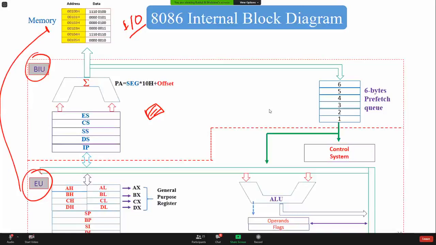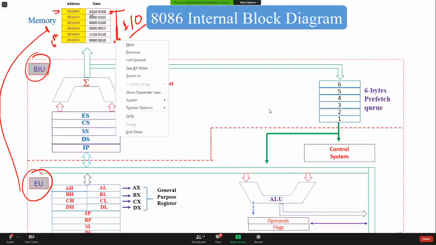Does the BIU get it from the execution unit or from the memory? Because from the arrows we can see an arrow from the BIU to memory, and there is another arrow from the EU to the BIU. Yes. So just try to get this. All these are saved serially. Like you have the first instruction saved from, let us say, your first address, and this is your sixth address. So all these programs are saved serially.